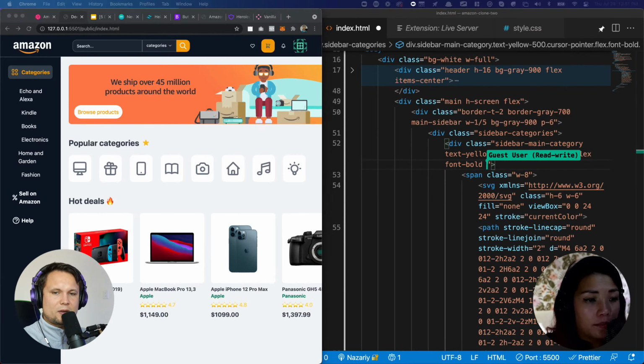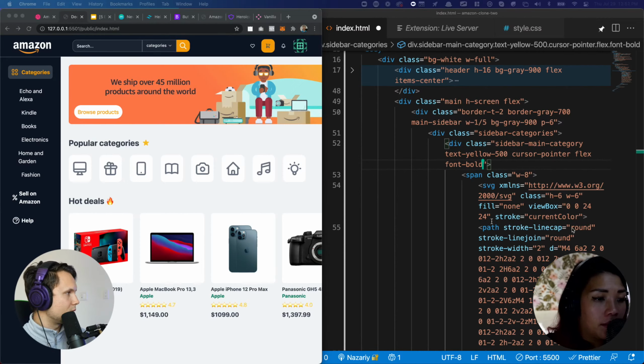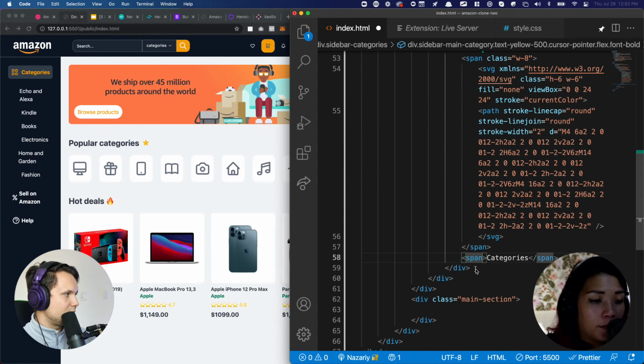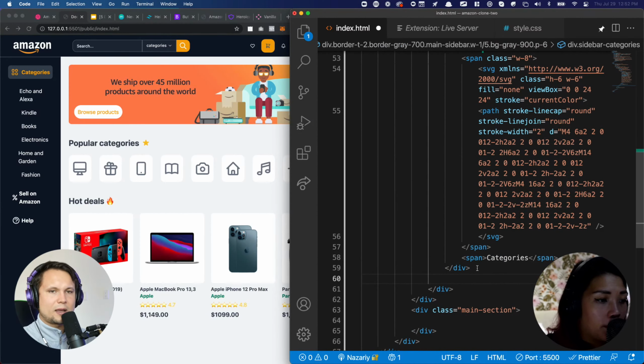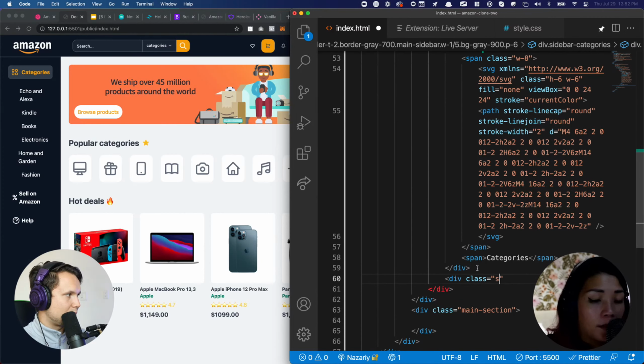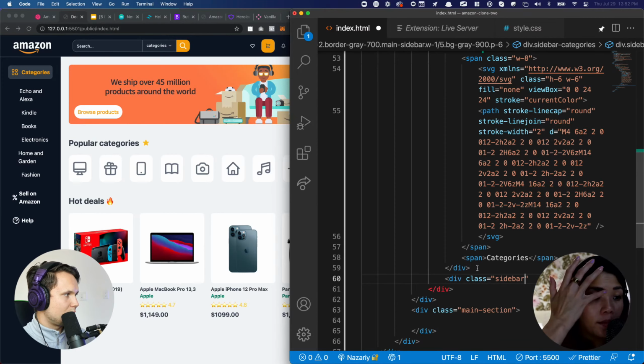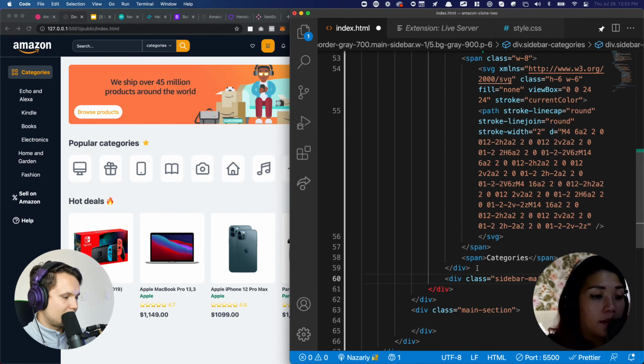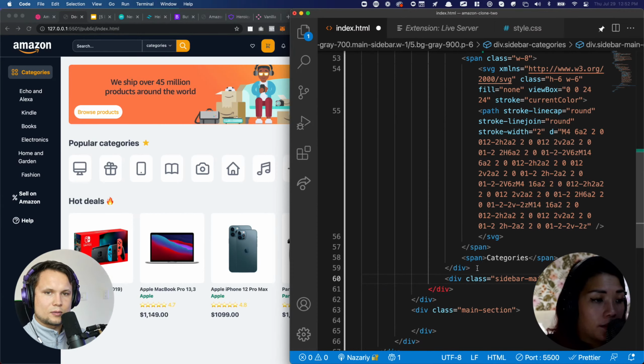So I'm going to create another div right now, right there. So let's create another div underneath this, okay? And then I'm going to say div class is equal to, and here I'm going to call it sidebar main category. So sidebar dash main dash category.